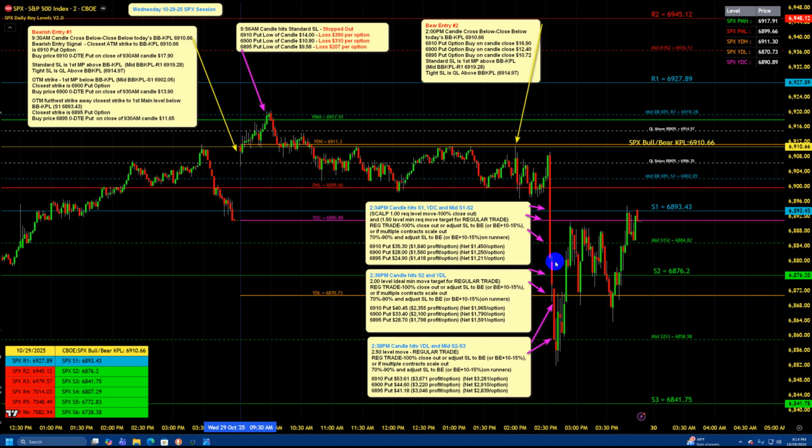If you're on a regular trade, if you don't feel comfortable making multiple adjustments as it keeps moving down, maybe you only feel comfortable with the initial adjustment. And then on any remaining runners, or if you just did the initial adjustment on all of them, then you're just either going to close out 100% when it hits level 2, or level 2.5, or level 3, or what have you. So it's good to know in advance, as it hits a new level, what your adjustment and stop loss is going to be as it hits each new level. So you have to have some idea what that's going to be.